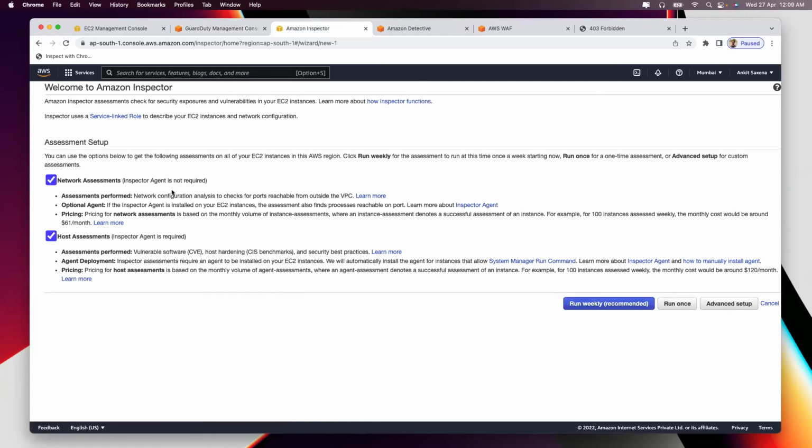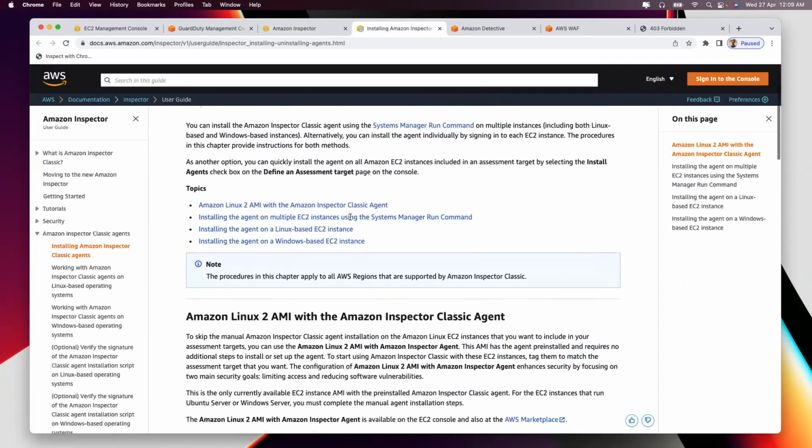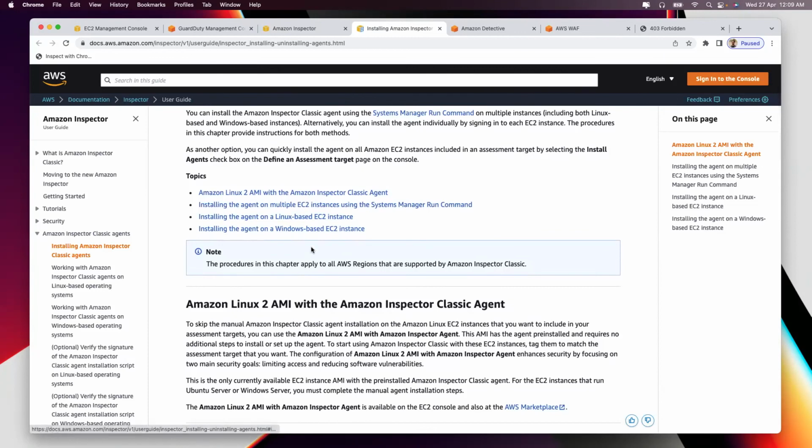Network assessment doesn't require you to install the Inspector agent. Like we have already discussed in our IAM sessions earlier, you need to create a policy and install a specific software known as Amazon Inspector Agent. If you want, you can always open the link, and it is going to tell you how to install it inside multiple machines.